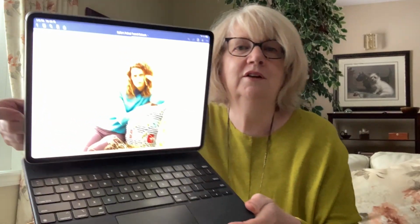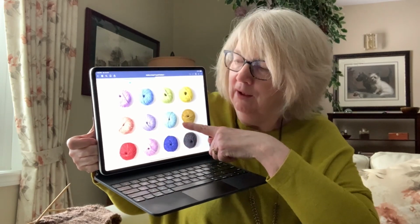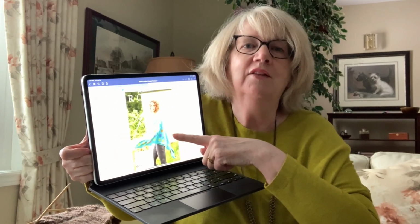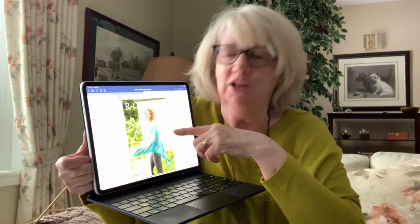I don't know if I can show you that here. No, hold on a second. GoodNotes. So what I did was I downloaded it onto my GoodNotes, and then I snagged a picture of the new colors, and then it goes right into the pattern. So you don't have pictures of the designs, but you have the actual patterns. So you see, I've got the patterns, you can't see them, so I can flip through them quickly here.